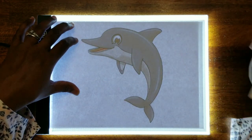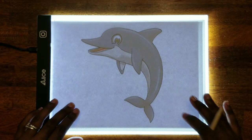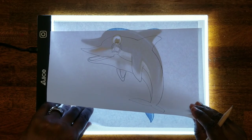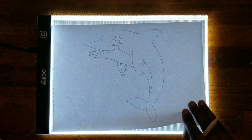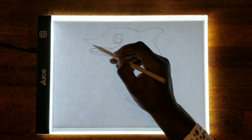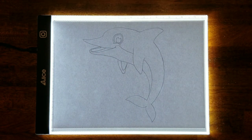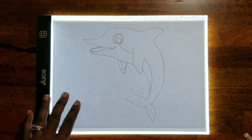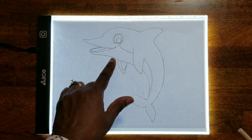Yeah, so, all right. I'm going to go ahead and take my picture off. You guys don't want to see this. It's probably so horrible. He has too pointy of a nose here, and that's because I wasn't tracing him very good. But as you can see, I'll turn my light back on so we can see. You can see that I was able to trace on that.